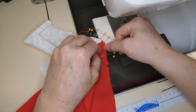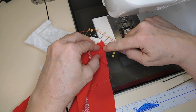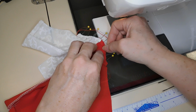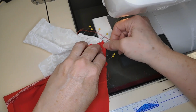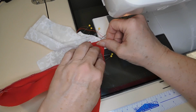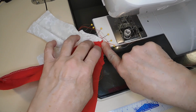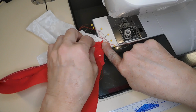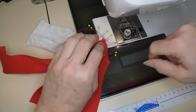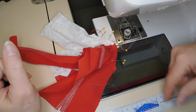And you can kind of tell, because I try to pin so that my pin goes back into the garment right on that edge. And you can see if I sew right along that line, it's above where any folds in the fabric lie, because there's no folds up here, but they come down below. So I want to keep my seam above where any of this fabric would fold, so that way once it's sewn, my thread is not creating any pleats, and then this will be able to lay more flat. So that's what I'm going to do next, is sew this in and put in the sleeve, and then I'll do the other side as well.